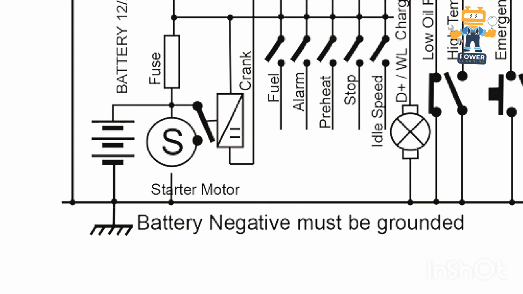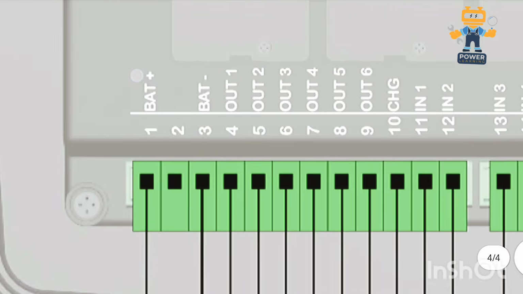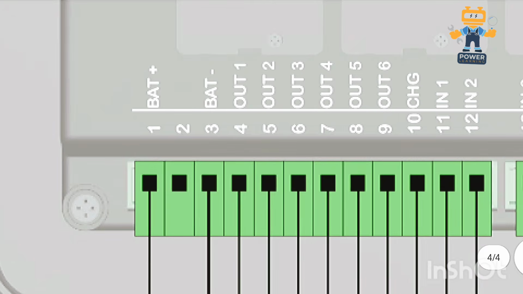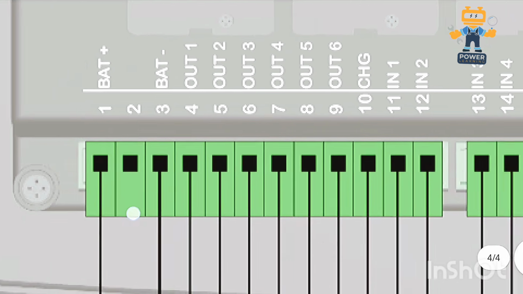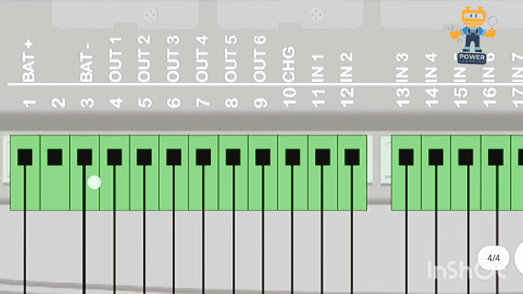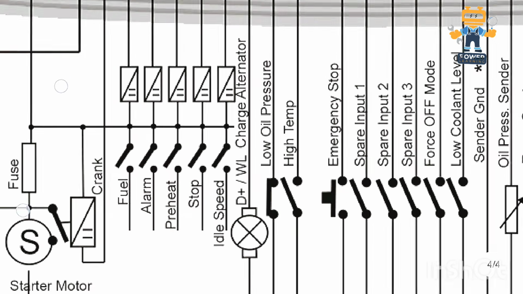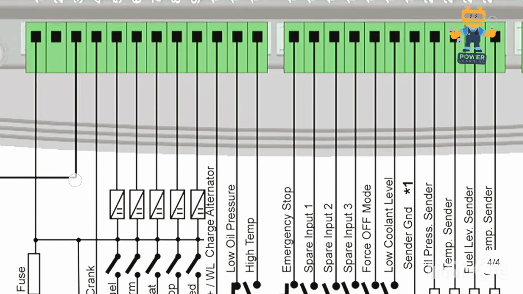Okay, my dear friends, so I will show you how to connect. So number 1 you will connect positive, number 3 you will connect battery negative, and number 2 is empty. After that we have here out 1, out 2, out 3, out 4, out 5 and out 6. So out 1 you will connect the crank.